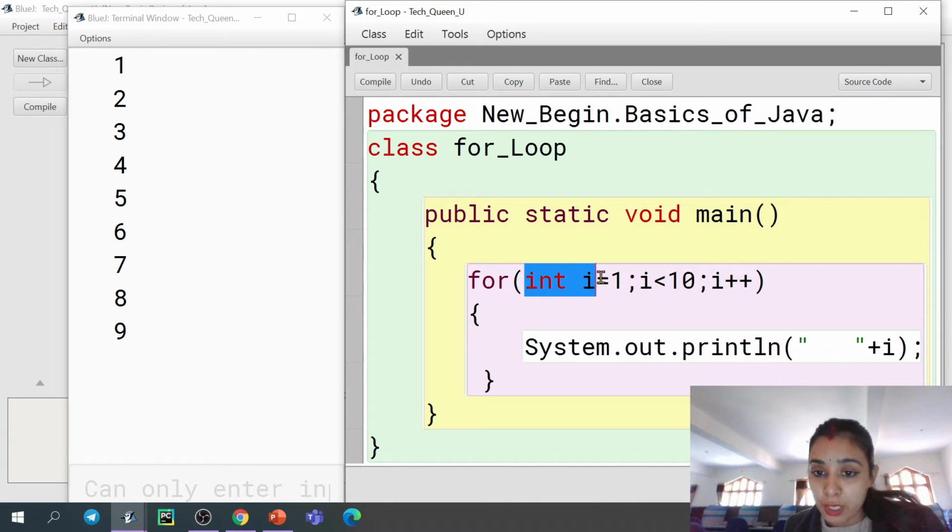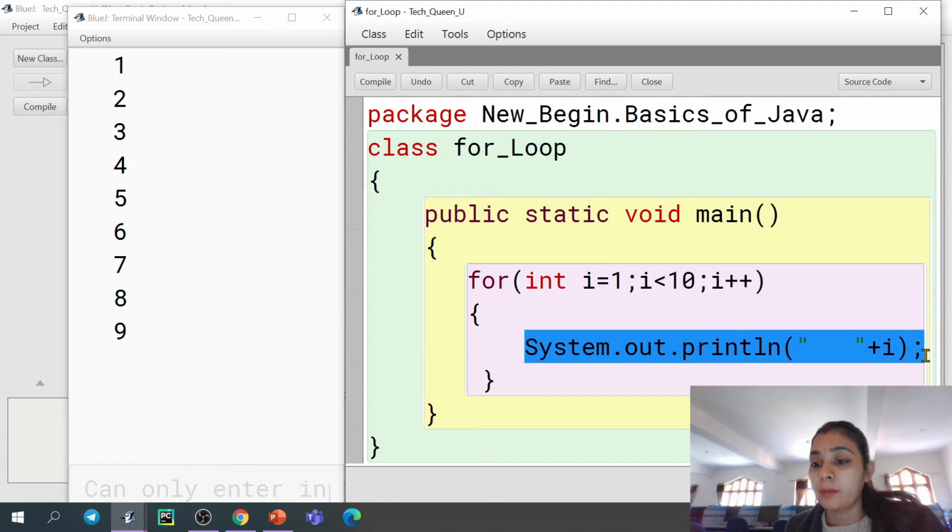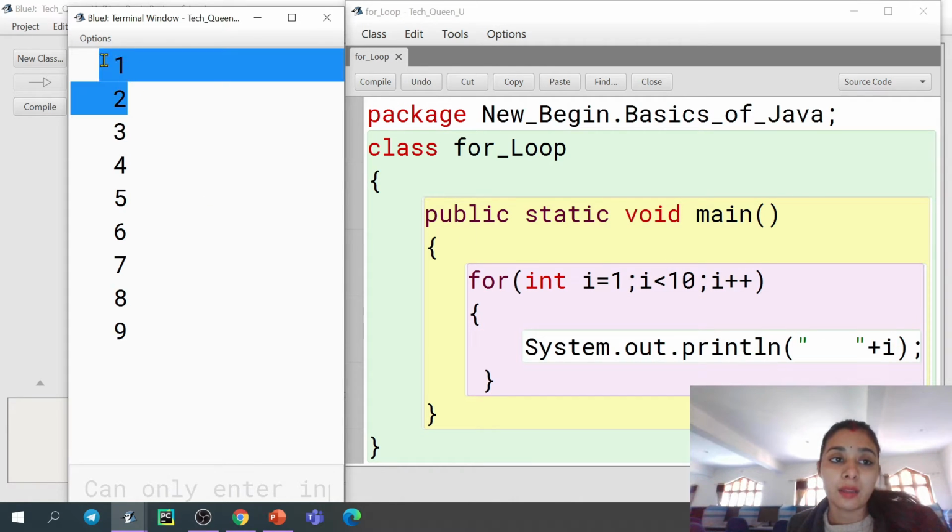See, compiler will check first of all this initialized I with 1, then it will be checked by the compiler, that is the condition less than 10. Yeah, condition is true because 1 is less than 10. So now we enter inside this loop. So here we are printing I. What is inside I? There is 1. So we have printed that. Now the compiler will come back and here it will do the increment. So what do you mean by I plus plus? It is same as if you are writing I is equals to I plus 1.